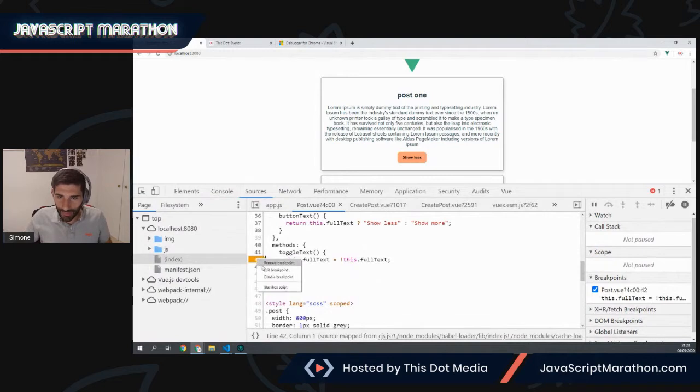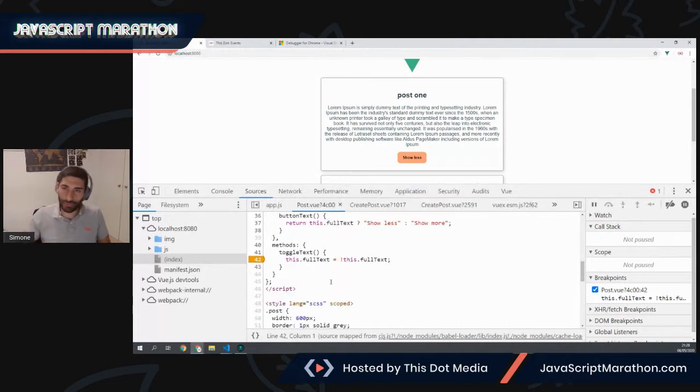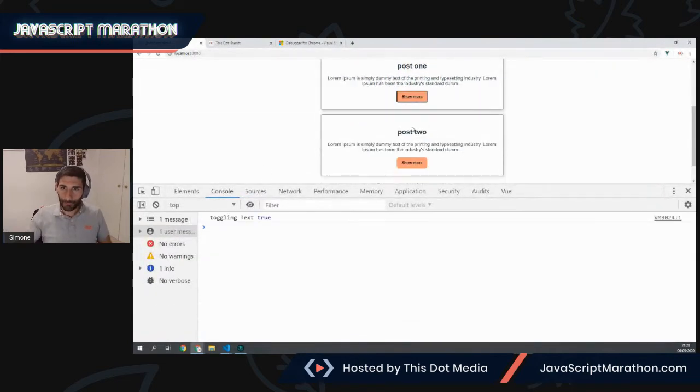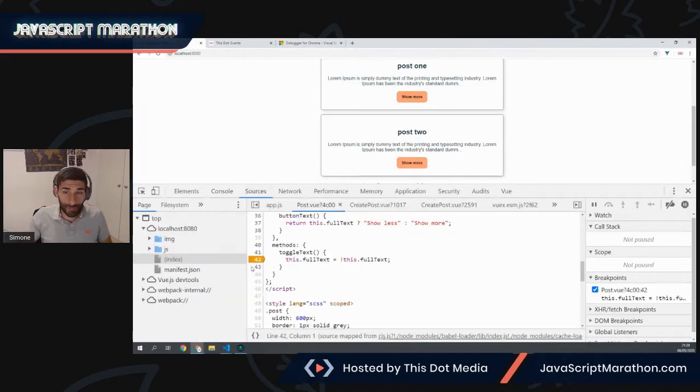Also, I want to try something else, but I know it's not going to work today. As I mentioned before, you're able to pass more information. So if I do this dot full text, you should also be able to see the full text. Now, if this is going to work today, I don't know. Yay, you're able to see that it's true, it's false. So you're able to really pass everything that you would have passed. Again, very, very beneficial, very, very helpful.